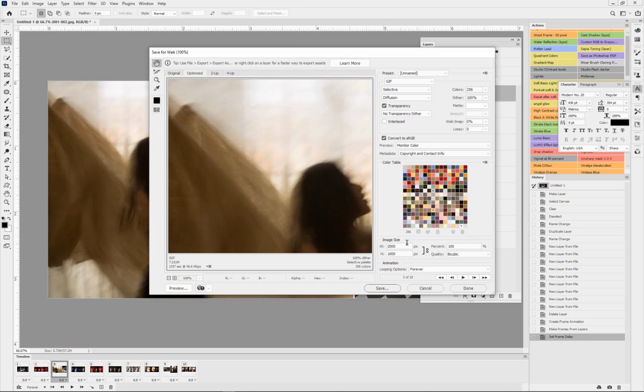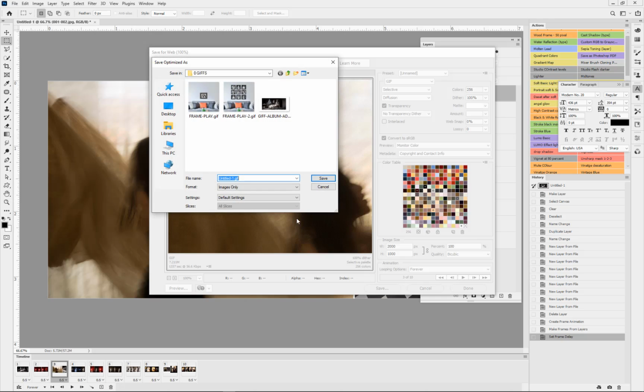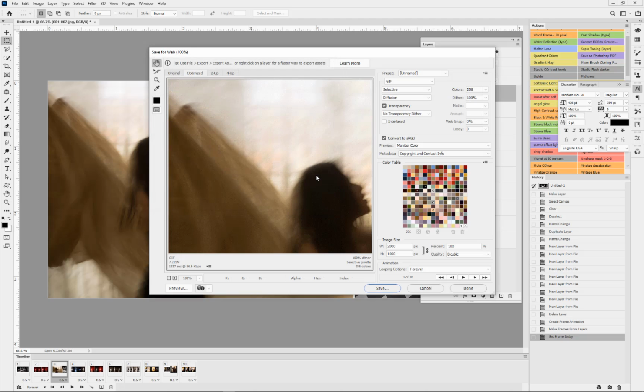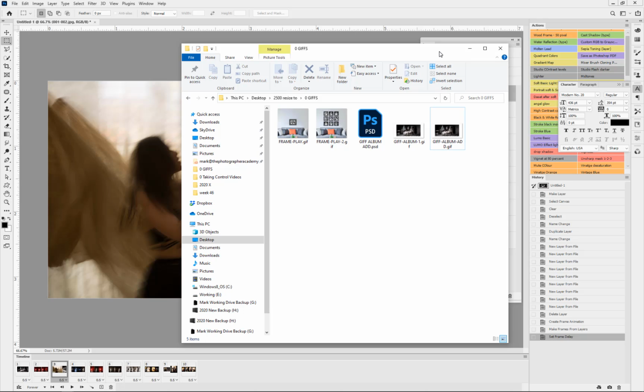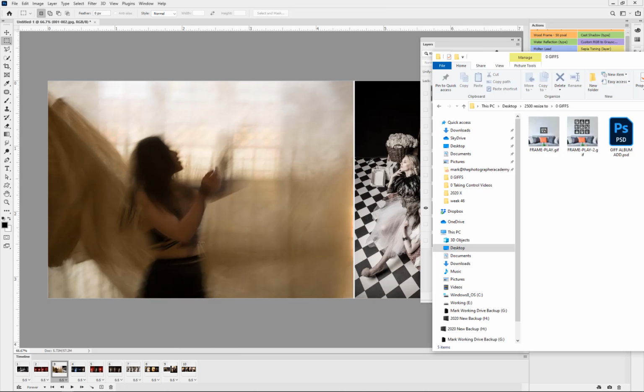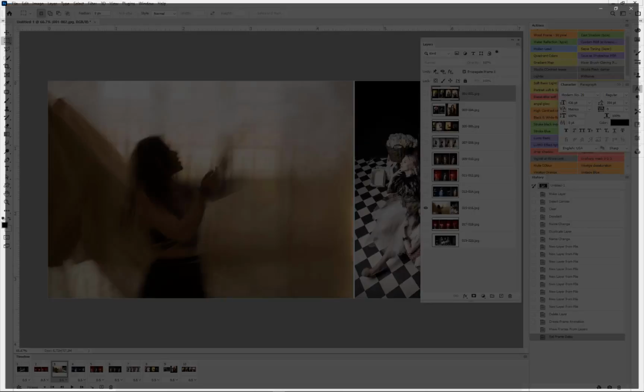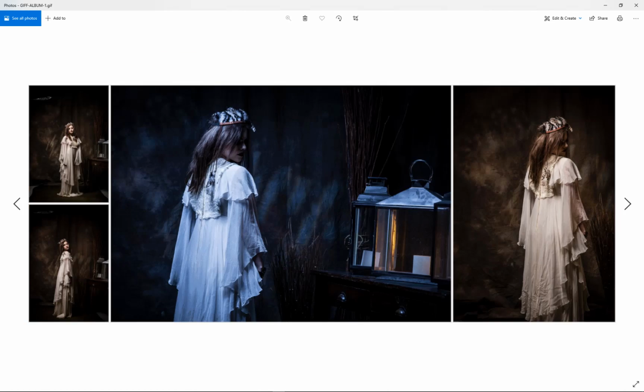If you know the size, you enter it in there specifically. As it is, I'm just going to go as it is. By default, it converts it to sRGB, which is good for web, of course. I'm going to click on there, and all I'm going to do is name it GIF album 1. So you can see I've created a few up there before. And then it'll just take a little bit of time. And then if I just click on the animation off screen, so if I just bring those on, you can see them here. This is the new one we just made. And then we're just going to click it, and it's going to do its job.